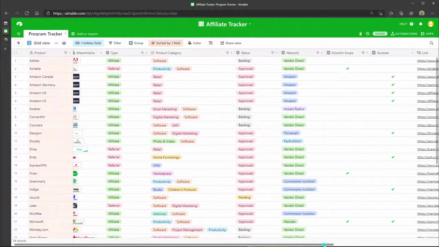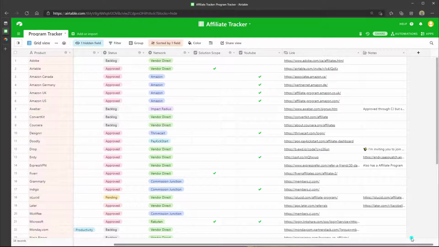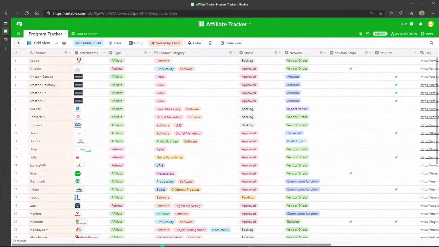Now, what I've also added to my tracker is my digital properties. So I can actually track, for those programs that I have been approved and that I'm actually recommending products, which of my digital properties I am referring or marketing products or services on. And then I also have a link. So this is just an easy way for me to punch out into the actual affiliate program, and a column for notes. So this isn't super complicated, but you'll see as we go through this tutorial that putting this type of information into Airtable is much more effective than putting it in a spreadsheet.